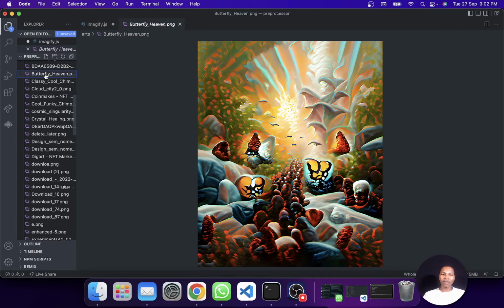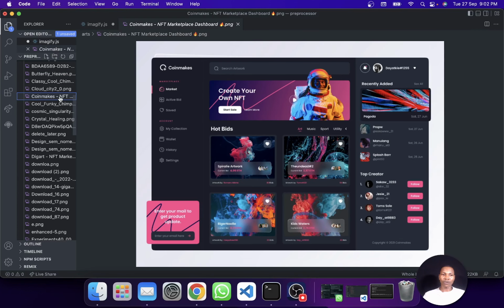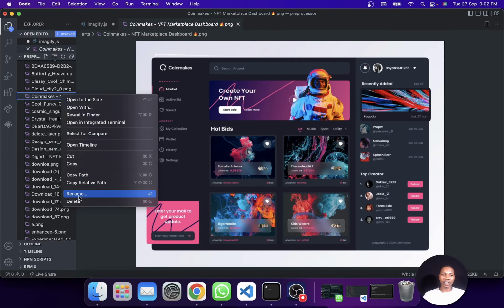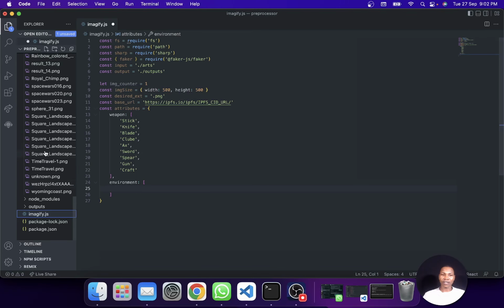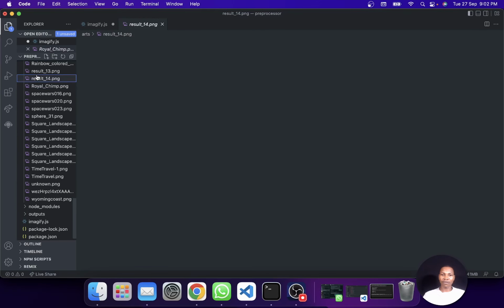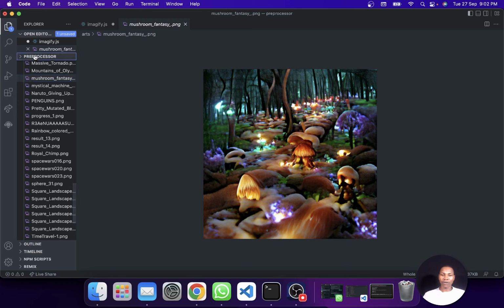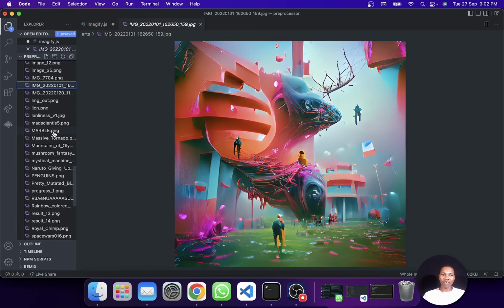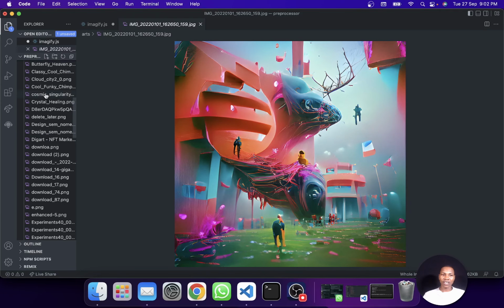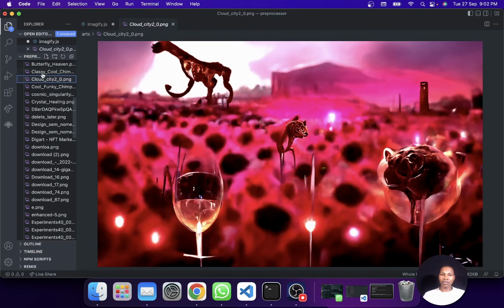Oops, we're not going to need this, so let's delete that. This is a forest environment. You've seen how each one of these environments looks. This is what I'm trying to say.